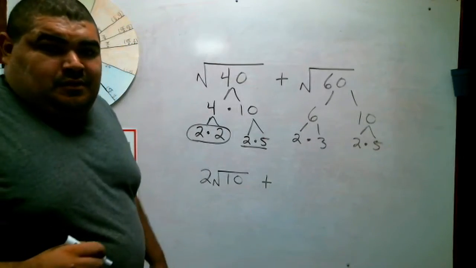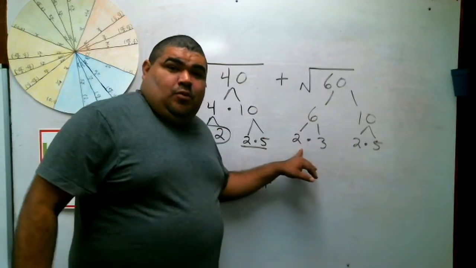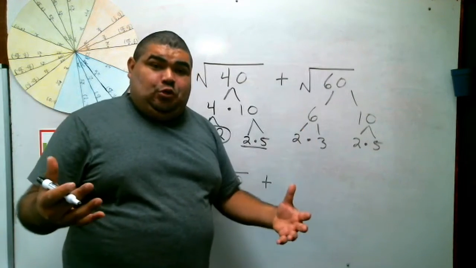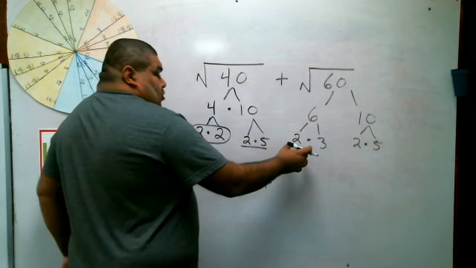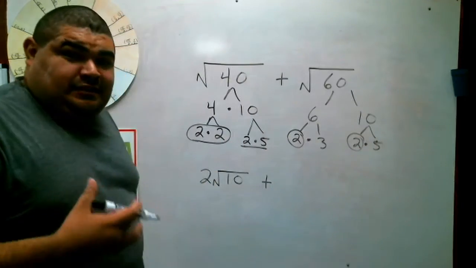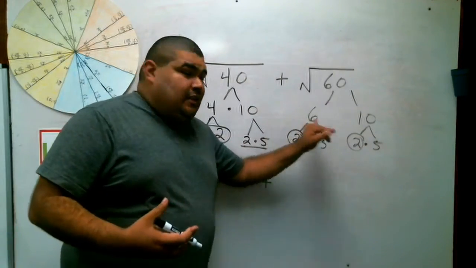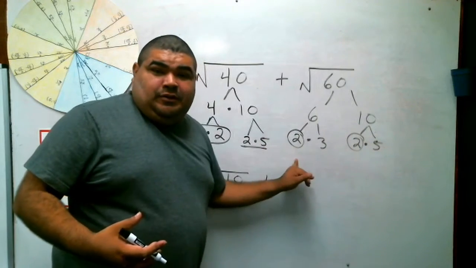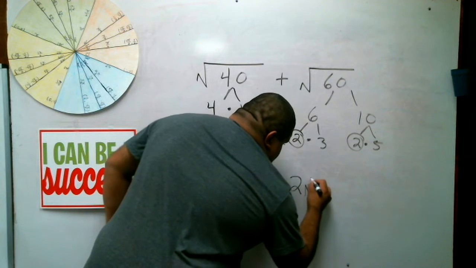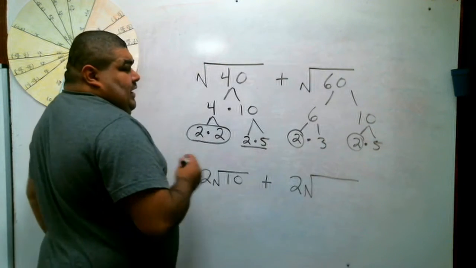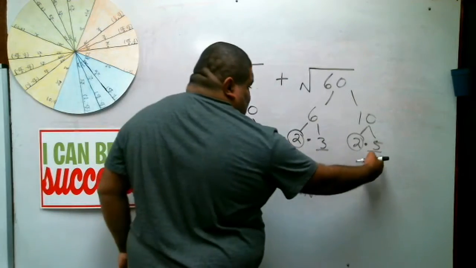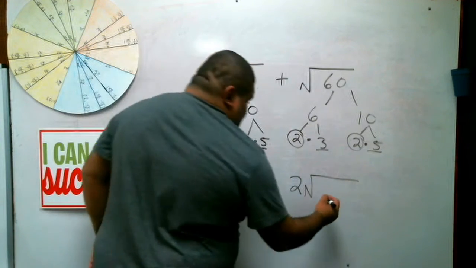Okay. Notice that, again, there is no number on the outside. That means, again, we're looking for pairs of 2's. Notice that we have a 2 here and a 2 here, okay? That's still considered as a pair, okay? Doesn't matter if one's in one set, one's in the other. You still have a set of 2's. So again, we can put a 2 on the outside. Since there's nothing else, we can do the radical. Again, we have a 3 left over and a 5 left over. So 3 times 5, 15.